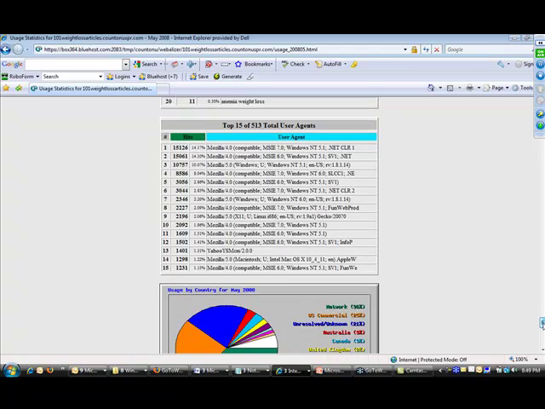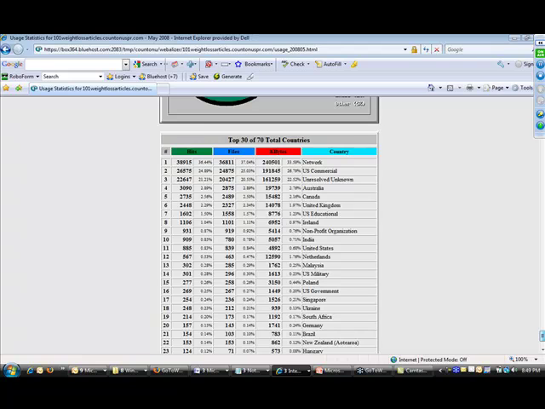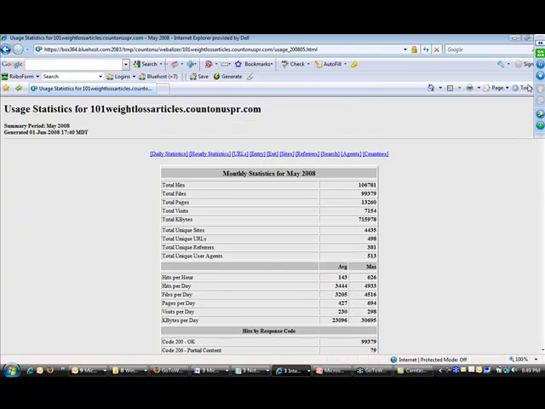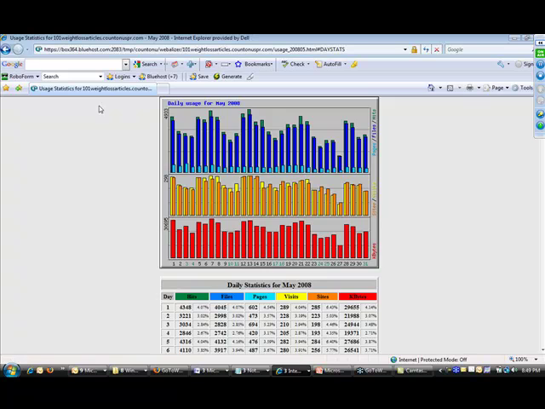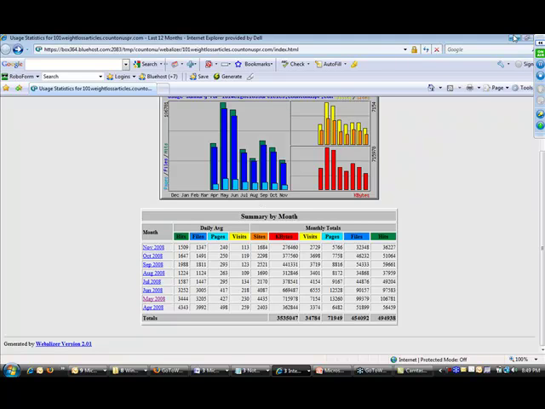This tool tells you what kind of browser most of the people are using, and down here it shows you countries, so you can look at countries. So this is just your basic overview of Webalizer. It gives you some basic stats. Most of your data is right here, and then you can narrow it down further by your daily usage and how that went. So that is Webalizer and how you use that program.